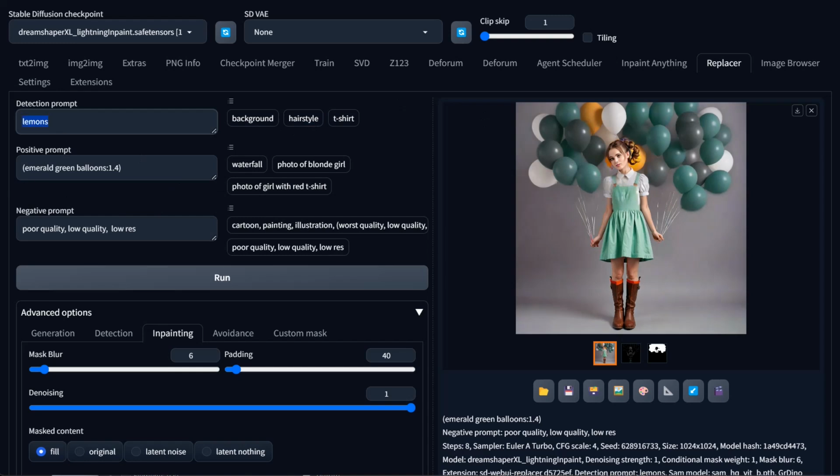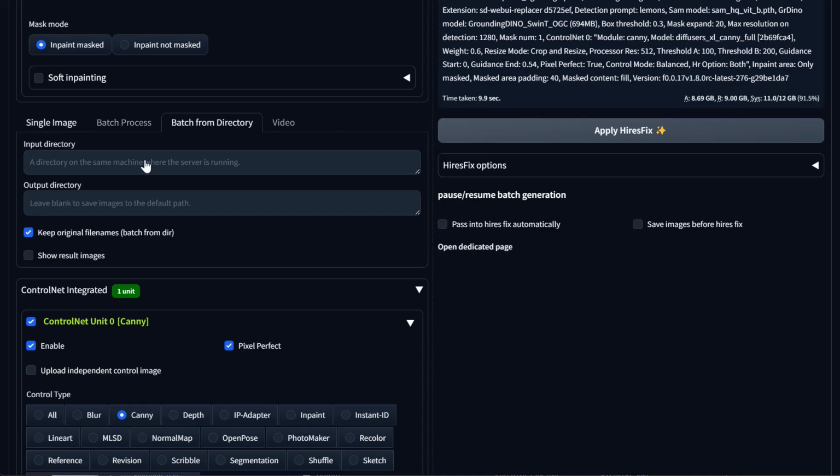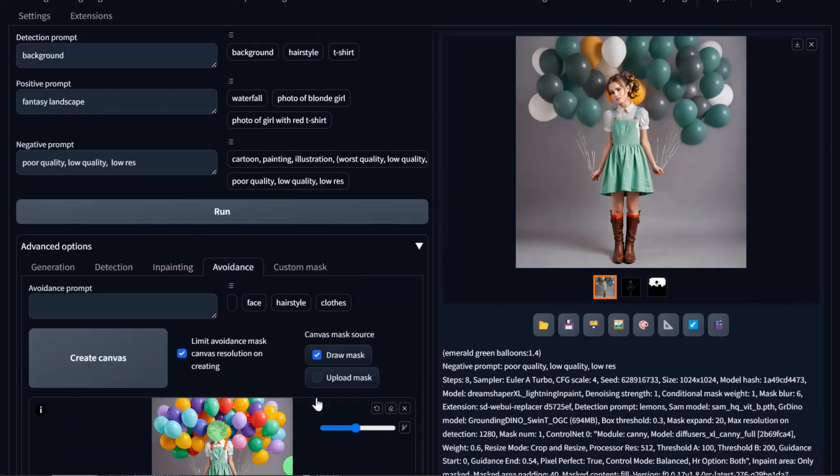So it even says background here, like you could put background in and then put in something like fantasy landscape. Let's come down here and get rid of the avoidance.